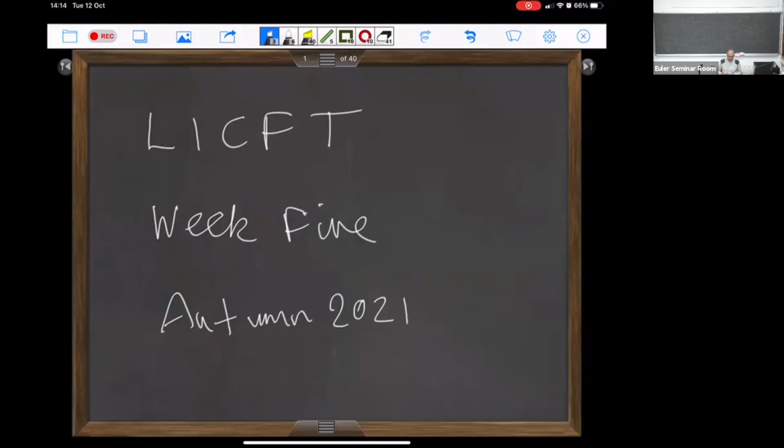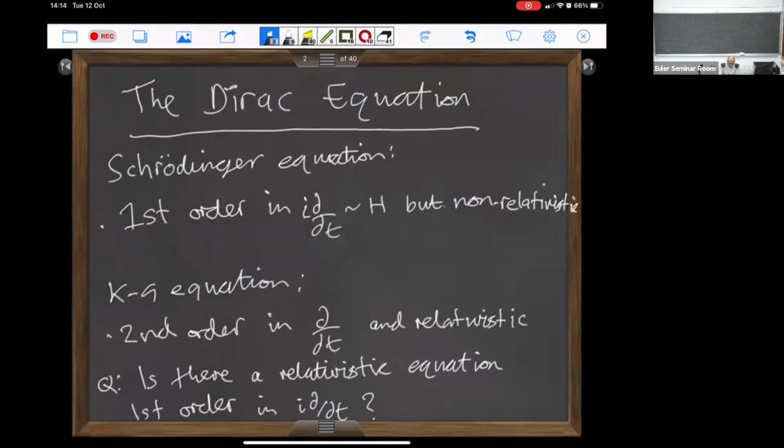So far we've had the Klein-Gordon equation and Maxwell's equations. We're now going to spend today and the next lecture on it. By the way, the next lecture is going to take place tomorrow as opposed to Thursday this week. So there's a flip between Wednesday and Thursday this week.